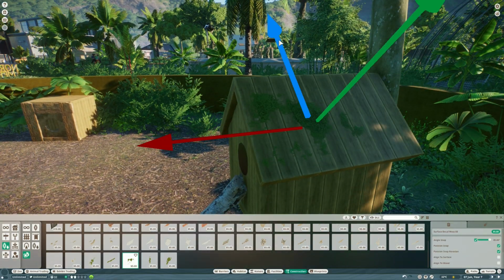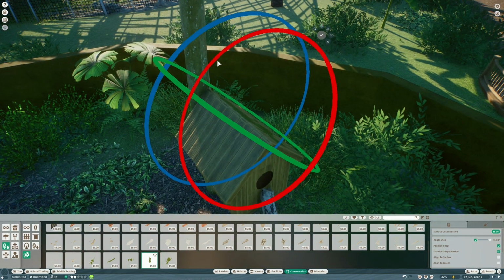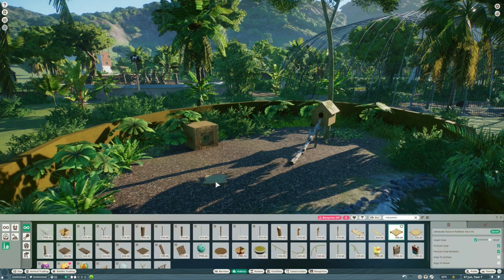Like I said, we'll put some decals on it as well, give it a nice weathered look, like it's got some moss up on the roof. And then we'll move on and take care of another little bit of climbing enrichment for them.